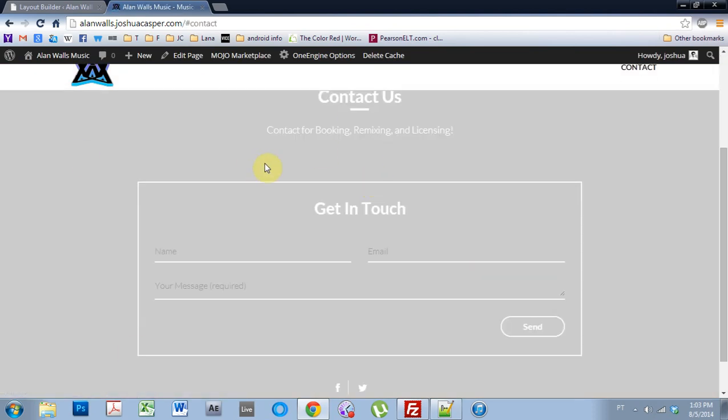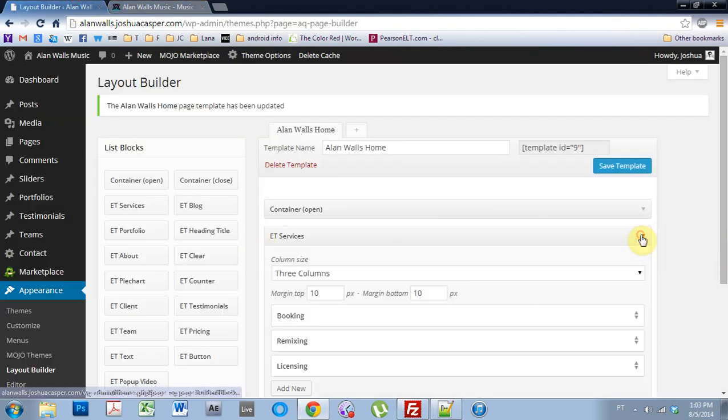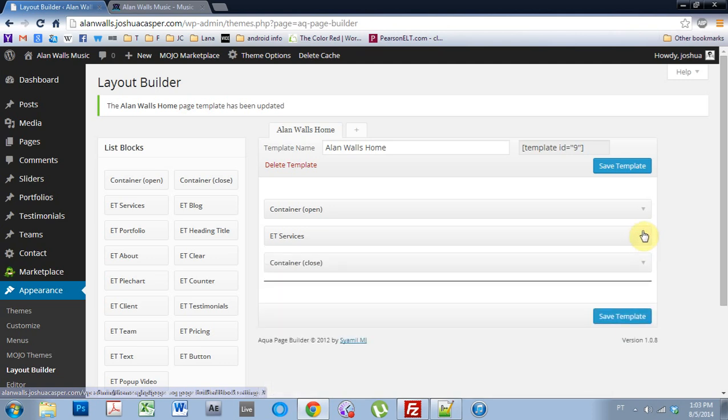If I hit it, it shoots it right to the contact page. Alright? That's pretty sweet, huh? We just turned that services PHP file and we started working it. Feel me? Anyway, I hope you learned something, and I'm going to continue manipulating this website and hopefully teaching you guys how you can do it for your own.